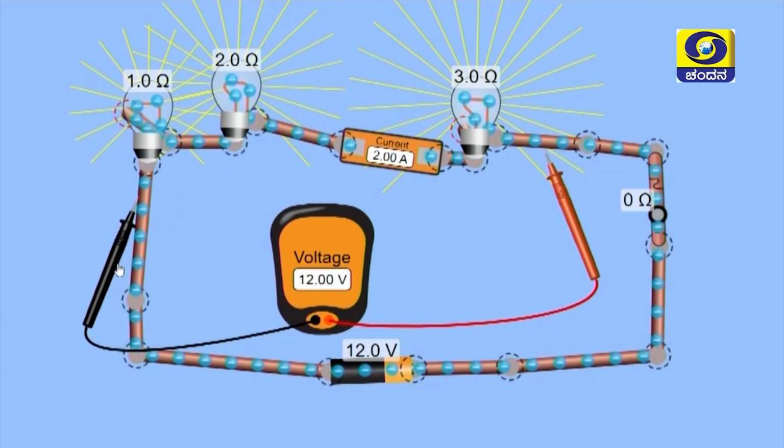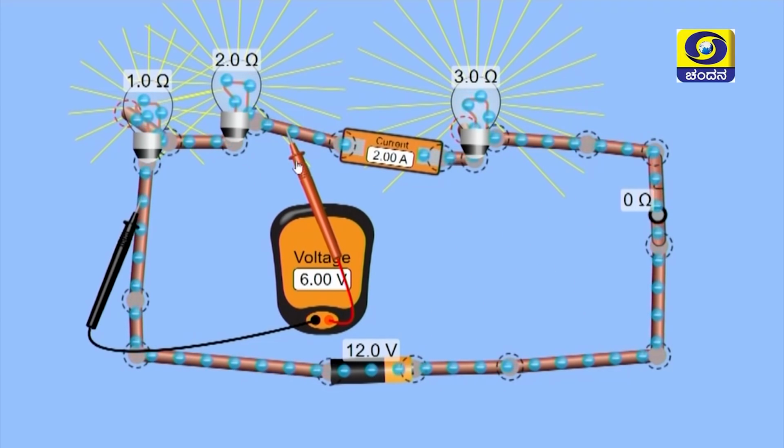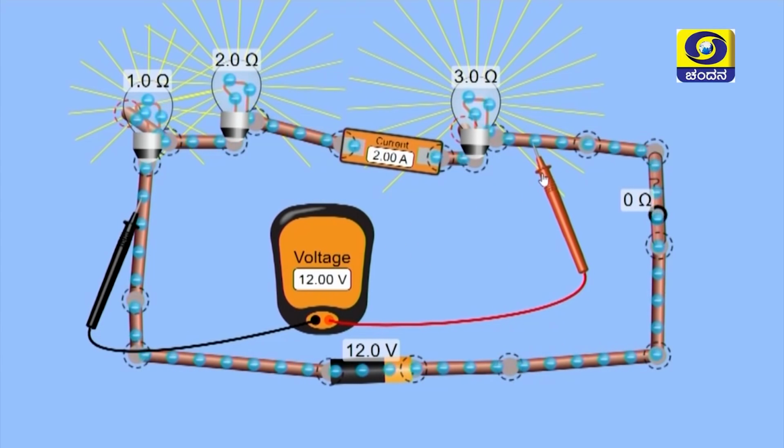As you can see, at the ends of 3 resistors or 3 bulbs, we are getting the value of 12 volt. So resistors means bulbs here, because we have taken bulbs in the circuit, they have their own resistances, we can use the term resistors also. So children, total potential difference is equal to the sum of potential differences at each resistor, and the potential difference is not equal when the resistors are connected in series.